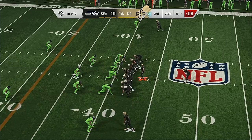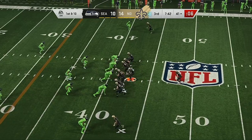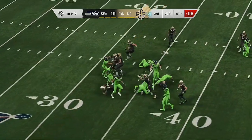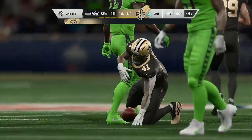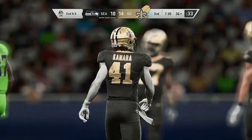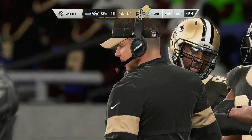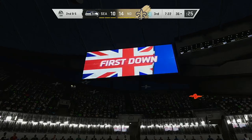So from Seahawk territory now, it's 1st and 10 at the 41. On the ground, this is Kamara. Flash the stick skills on that run, but then stop shy of the 35. In on the stop, Bradley McDougal. I call that play a success. A nice inside run sets up a very manageable 2nd down. A very solid gain on that play.